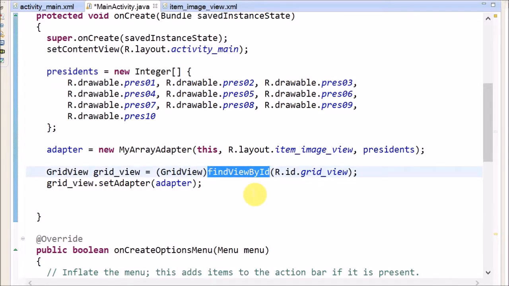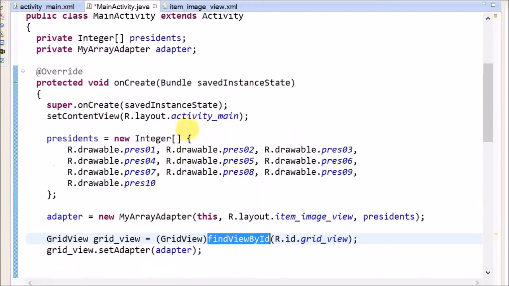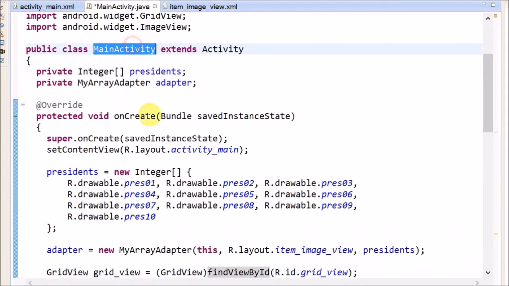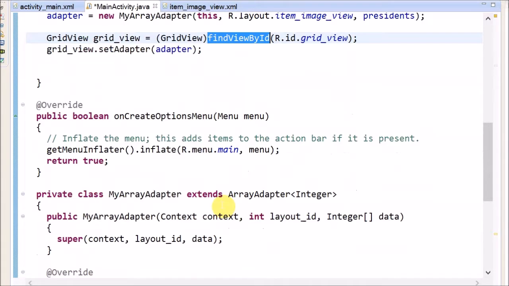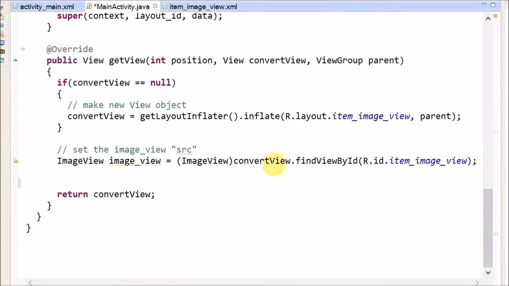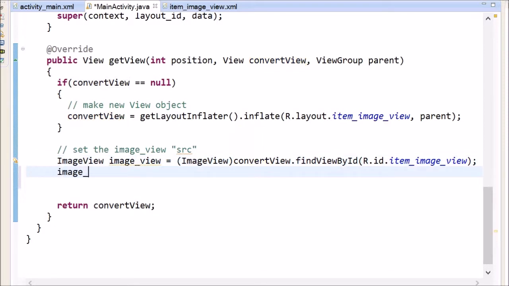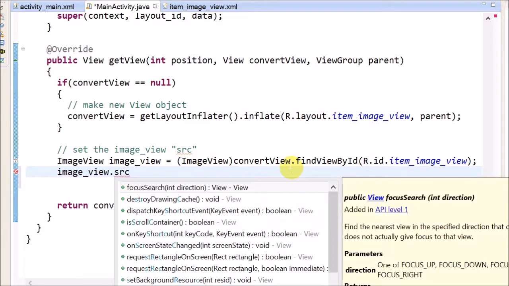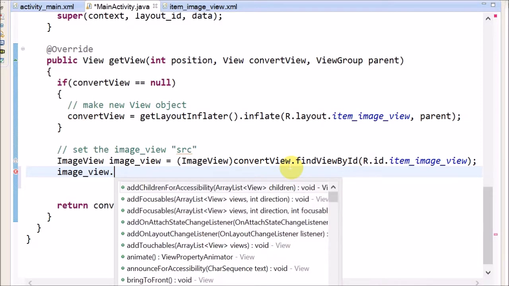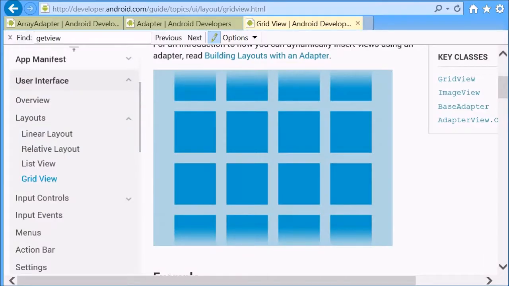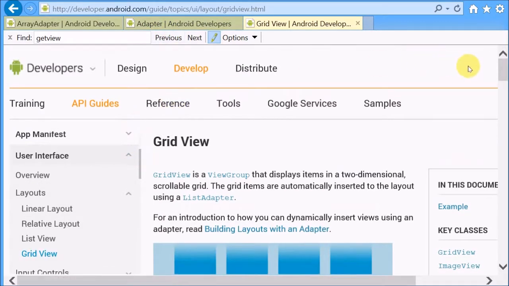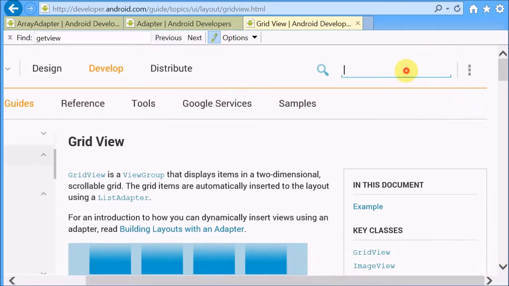Find view by ID, except here, findViewById is MainActivity::findViewById, so it belongs to MainActivity. Here it's the findViewById of convertView. Now for the ImageView, I need to set our SRC thing, right? SRC, what? No such thing. So you've got to search for this. This is not Windows.